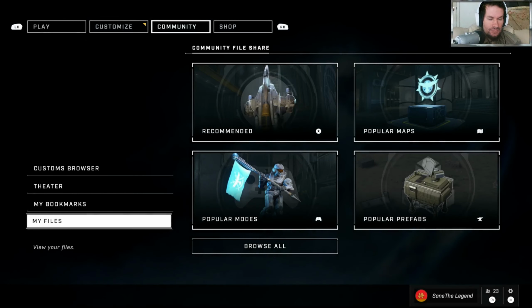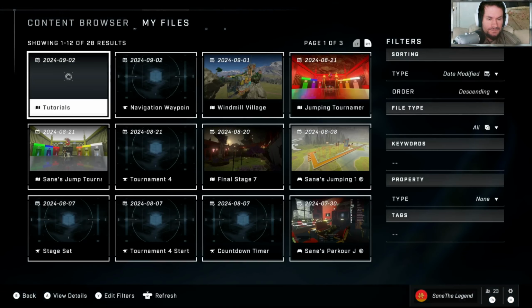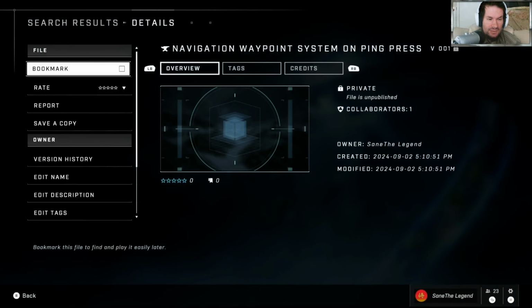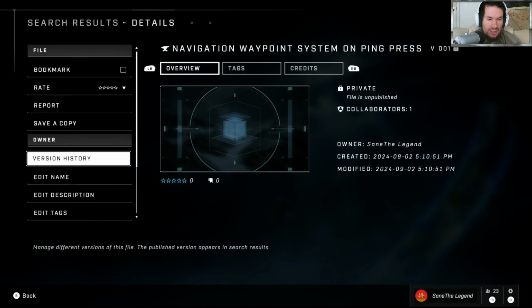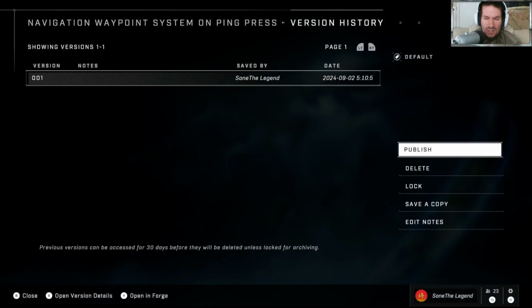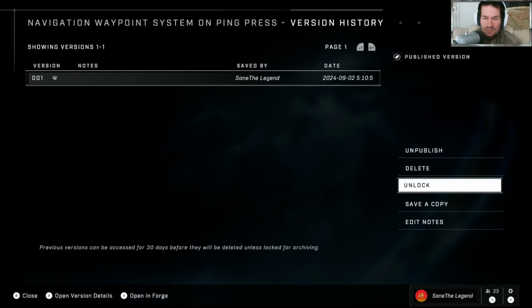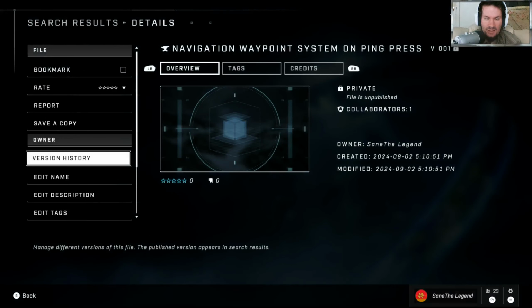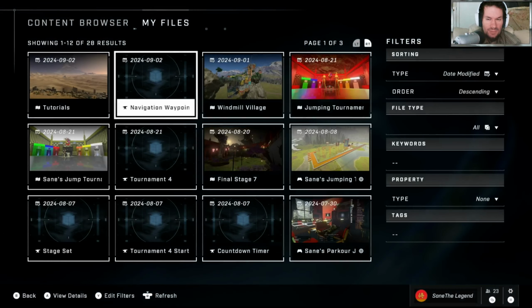I'm gonna go to my files, navigation waypoint system, view details, version history, publish, and lock. Okay, so that's going to be the prefab. I made it public though.